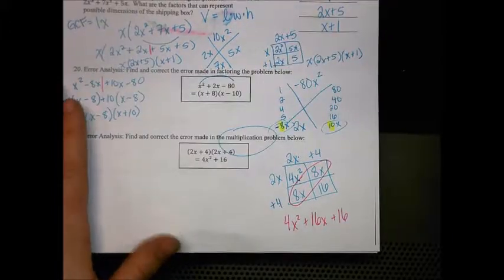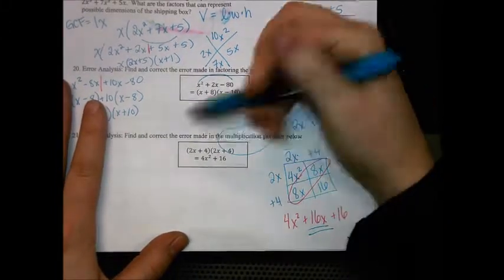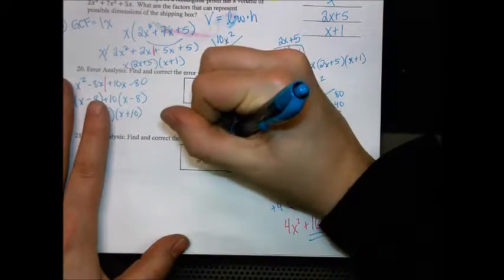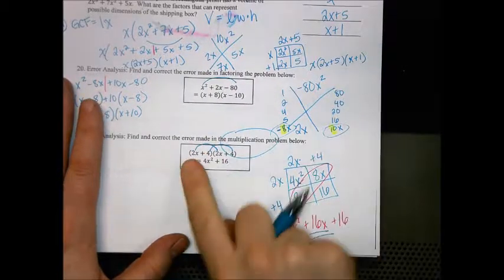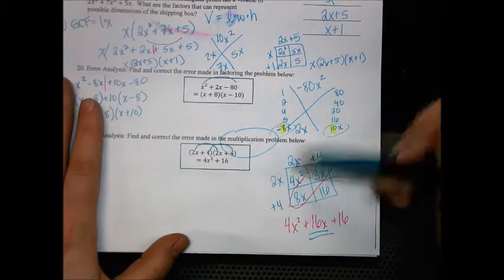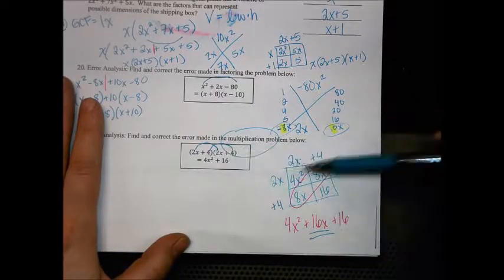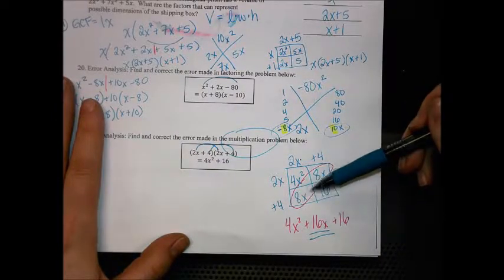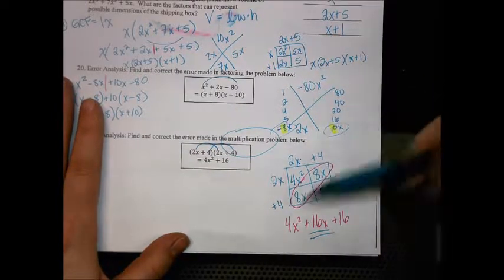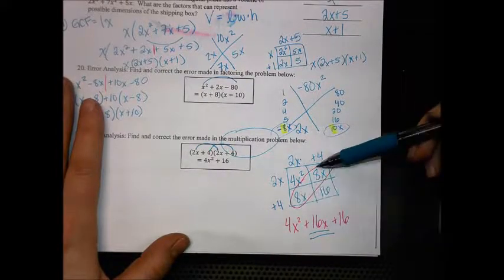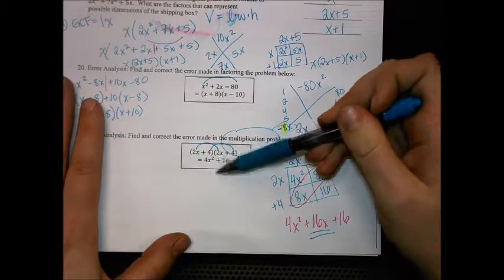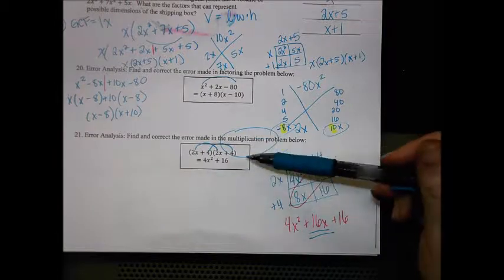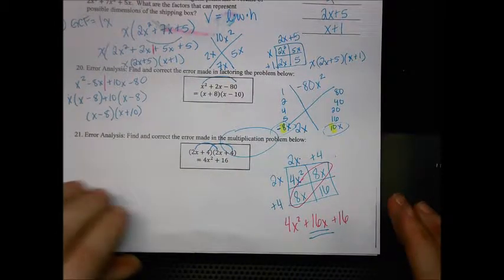So here, they're missing the middle term. So that tells me they just multiplied 2 times 2 and 4 times 4. You can't just multiply your first terms together and your last terms together. You have to multiply to get 4 separate terms and then combine like terms. Or they might have said 8x plus 8x cancels each other out. Those don't cancel each other out unless they're opposites. One of them has to be positive and one of them has to be negative in order for the middle to cancel. So those don't cancel. So tell me something about the error they made and how they could do it correctly.